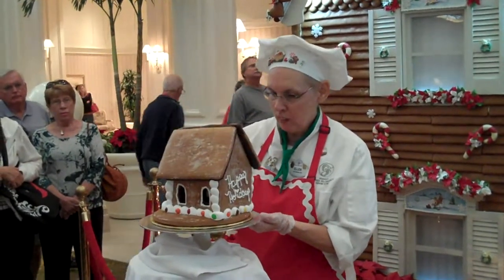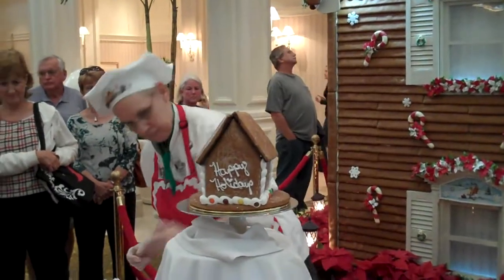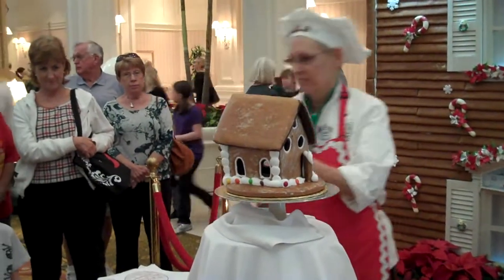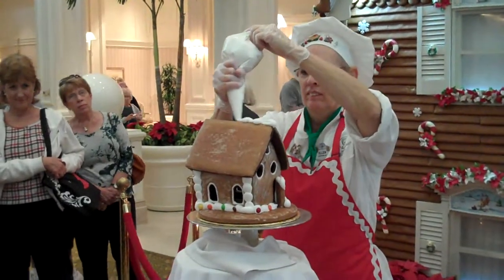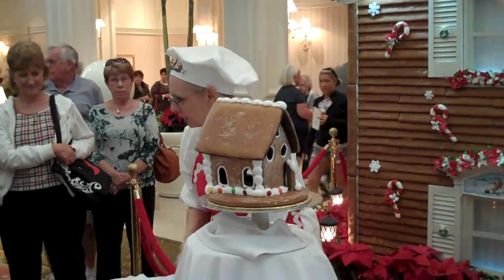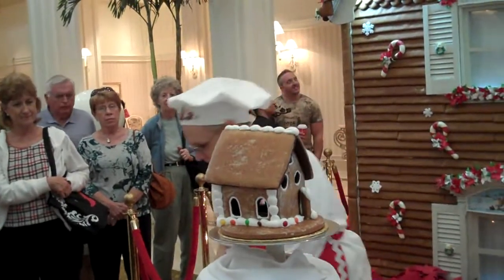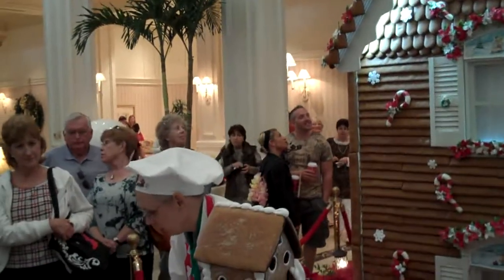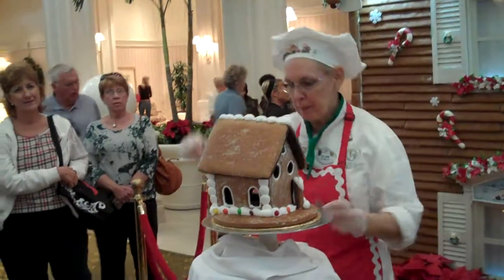Once we get all these on, we're going to put some snow up on the roof. And then you have to solve a puzzle for me. Get the snow on the roof — this is where I get my puzzle parts out. I keep them hidden because one time I went to go get my puzzle parts and they were all gone. Somebody ate them. I have two that look like this. What are we going to build? A chimney!